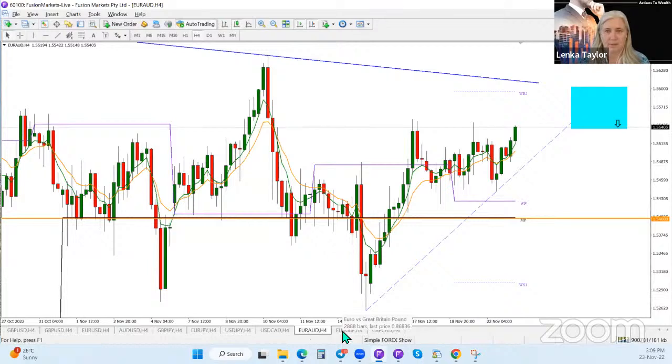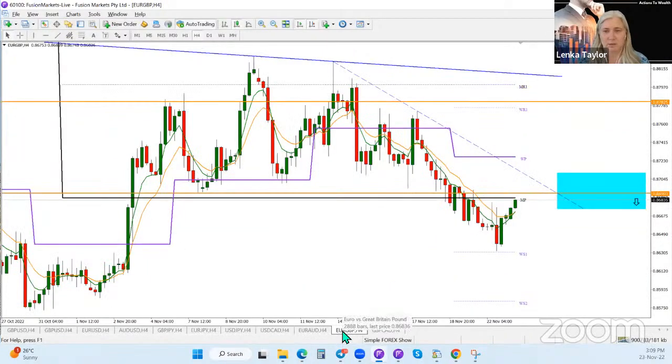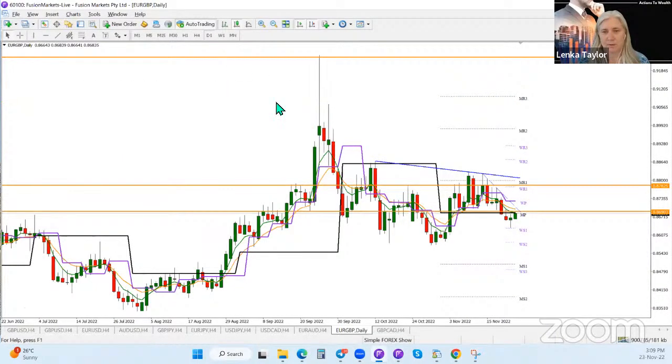The next currency pair I'm looking at is EURGBP, and EURGBP also looking for short. So at the moment we only had 1, 2, 3 closes now below the monthly pivot and the channel that it was in. So looking to see if that actually goes back in and keeps going in the range, or if that is the retest, and then would be looking to go short.